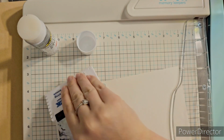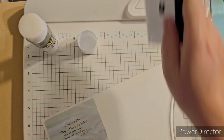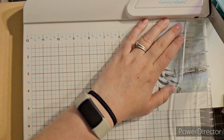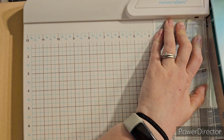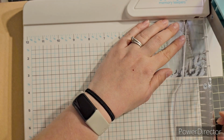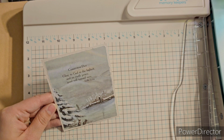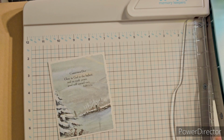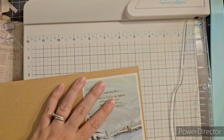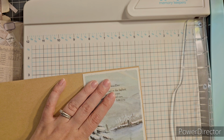And then I used a tool that I got from a thrift store for $1 and just kind of pressed it down. You could use pretty much anything, like a used gift card or whatever, that works great too. Now I'm going to keep trimming it till I have the border that I want. And now I'm going to do the same thing on the craft cardstock as well, and I want it a little bit finer than I did with the white.